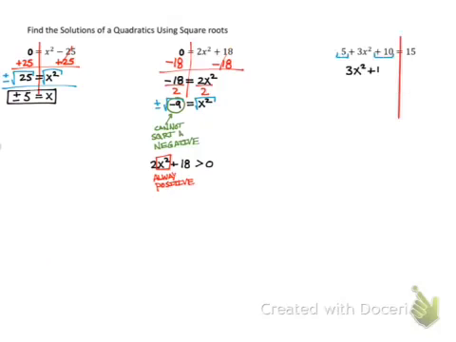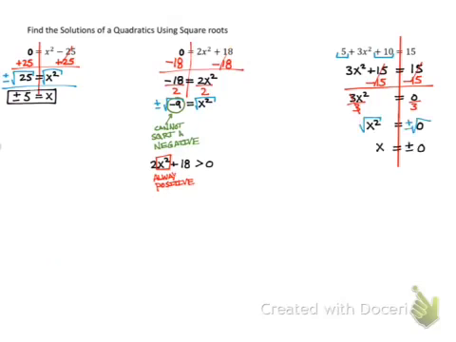Finally, the last problem is going to be 1 solution. So first step is simplify the left-hand side by combining the 5 and the 10. Next, subtracting 15 from both sides, giving me 3x squared is equal to 0. Next, divide both sides by 3, giving me x squared is equal to 0. And then square rooting both sides, being sure to use addition and subtraction, so positive and negative.